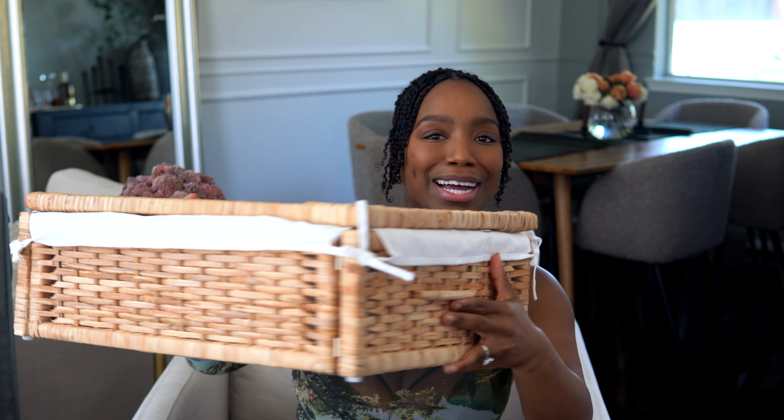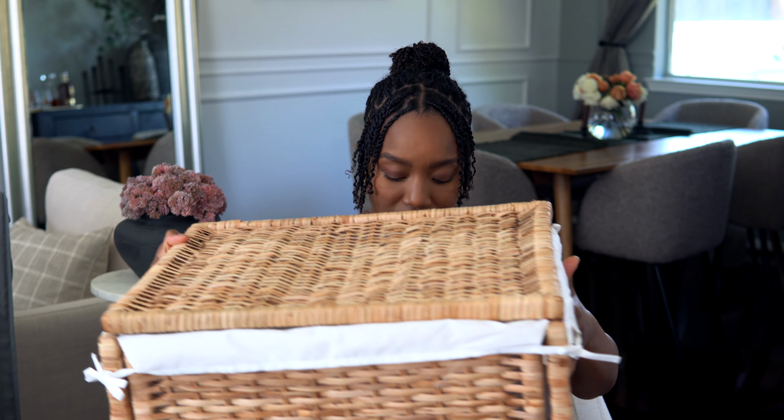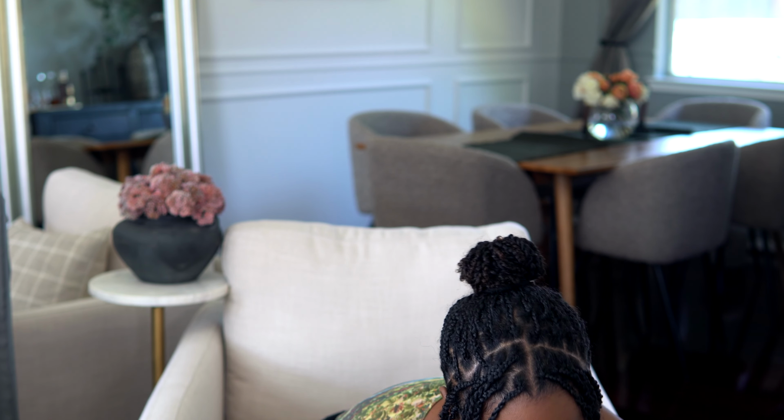So this is the basket. This is the bottom of the basket here, and this is the top. So when you put it together, you get a rattan basket. Look how beautiful this is. And if y'all know me, you know I love a rattan bin. I don't know the correct pronunciation of that word, but you know what I mean. This is beautiful. What just fell? Okay, so I'm gonna put her down because she is heavy. Because it does have a wood base, it is really heavy.